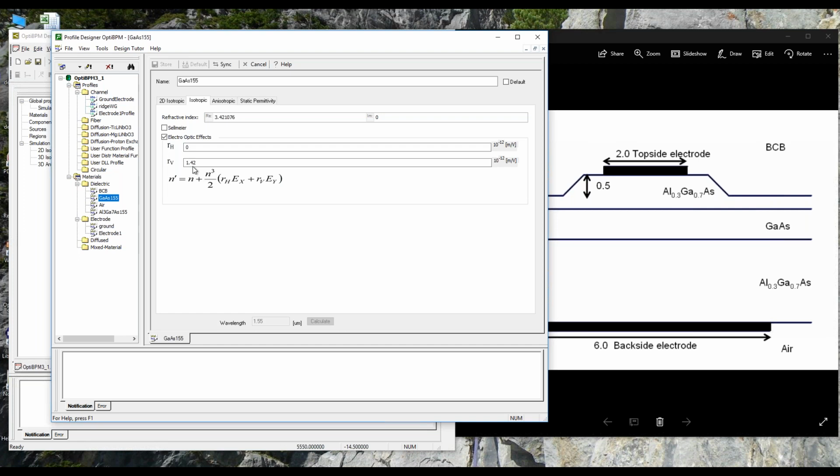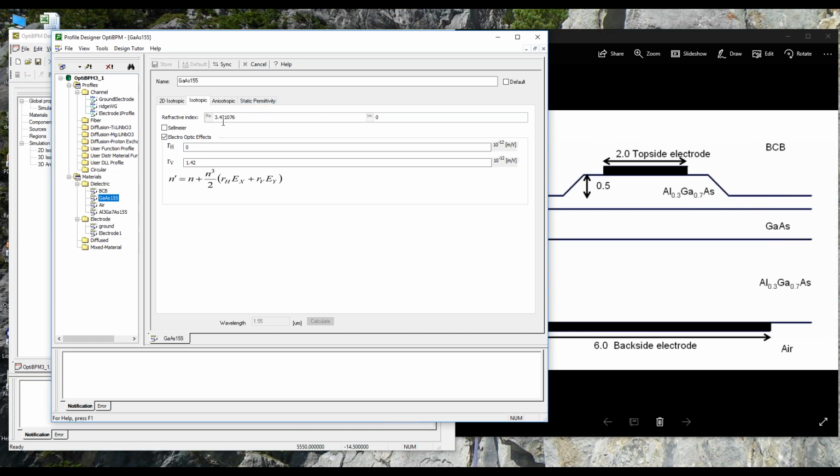The externally applied field could be a static field, or it could be radio frequency, but radio frequency from the point of view of the optical field is a static field, since the radio frequency is much lower than the optical frequency. Another parameter that is needed for electro-optic calculations is the permittivity that is found at low frequency, static or radio frequency.